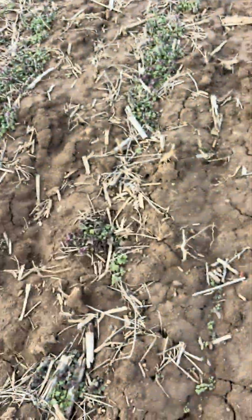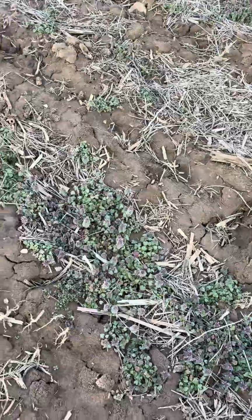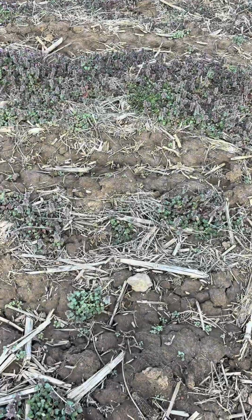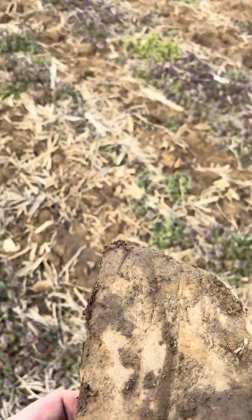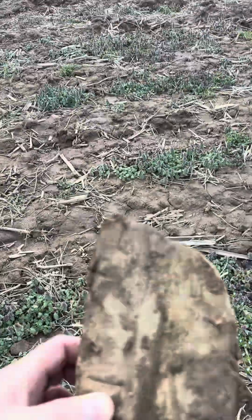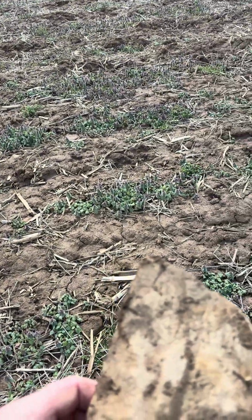There's fire-cracked rock like we find at the river. Not as many up in the field, but when you see them, you're getting close to the site. Now, a lot of people see this and they think, oh, it's a grinding stand. If you're in a field that's been tilled, and even if you're in a field that you don't know or don't think's been tilled, nine times out of ten, these are just disc marks from a plow.